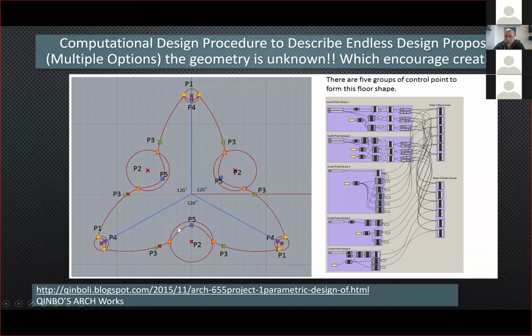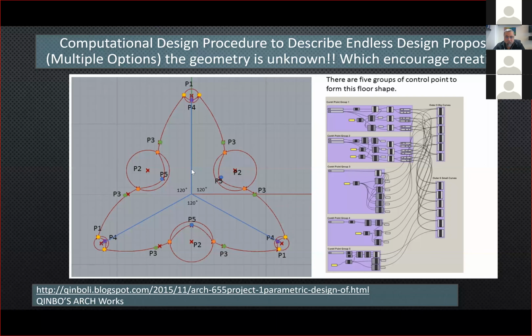He has defined points that represent these concaves, or these holes, that he has in the plan. Those points are P2, for example, and they are at a distance of 120 degrees from this point. This P2 is actually the radius that's going to create these curves, or actually, they can control it. So if you push them more that way, you go 0 here, and then you give them 1 here, 2 here, 3 here, 4 here. When you move those points outside, you end up with different shapes. What type of shape are you going to have? No one knows until you ask the computer to generate, and then you pick from them what you like.